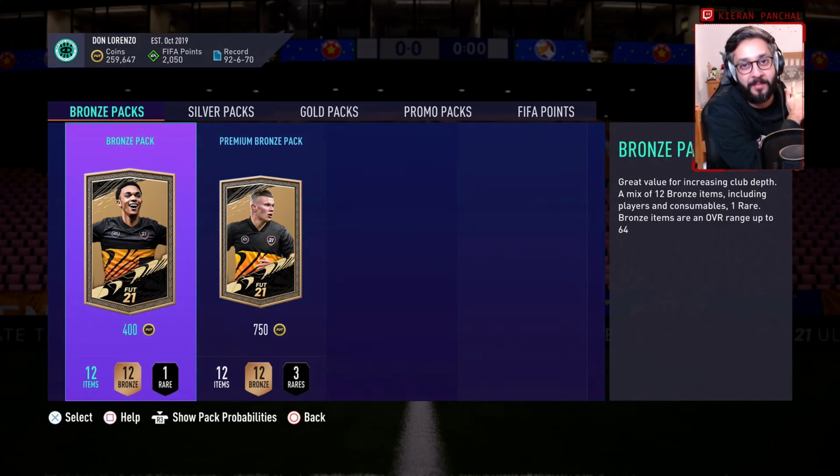What are we going to get in this pack? Again, Flair, useless. Sergio Oliveira. What are these players? SBC players. They're not going to go for anything. All right, and then the premium gold pack. Three rares. Come on, something decent at least from the rewards. It's been horrendous. Come on.